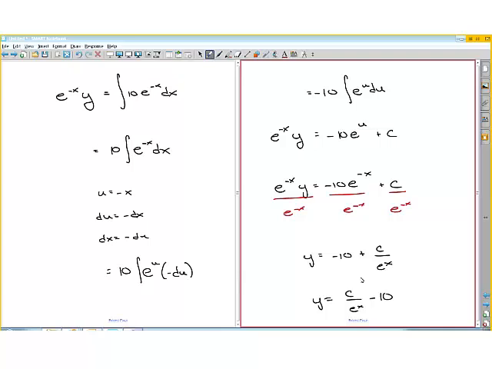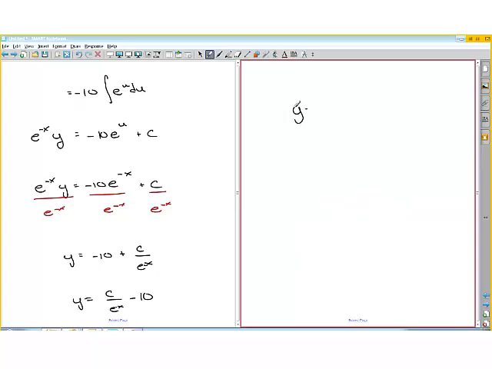Number 7. Negative 10 plus c e to the, let's say, e to the x. Oh, okay. Actually, this is e to the minus x here, so I did make a mistake. So I can rewrite this as y is equal to c times e to the x, by moving this to the numerator, changing it from a negative exponent to a positive exponent. So that's the final answer.